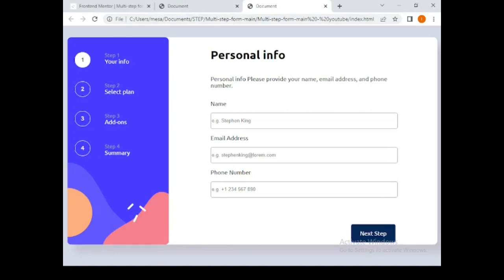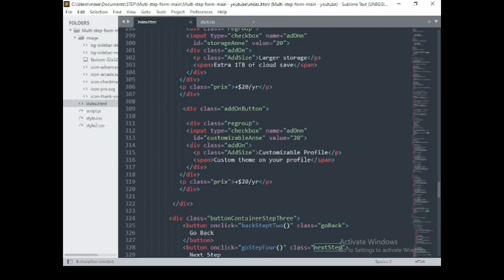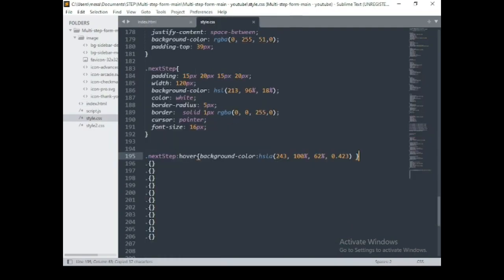Now we're going to start next with the add-on button. This one, just copy the class name and paste it there. Okay, I copied the wrong thing. Let me retry to copy.